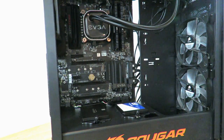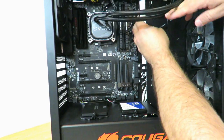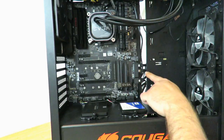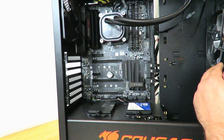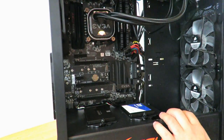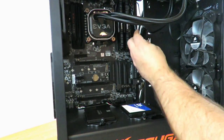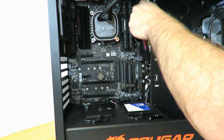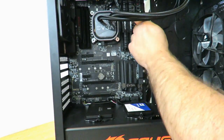And we have the SATA connections. So now let's go ahead and connect the 24-pin power connector right back here — we'll just move all these extra cables out of the way. Actually that's a good way to hide this USB one that comes for the liquid cooling unit. So now we'll feed it through up here. Because the motherboard is shorter — it's an ATX board, not as wide — it looks a lot better. So now we'll just connect the 24-pin right here, and then we'll also put that USB connection just in front of it to hide it a little bit better.